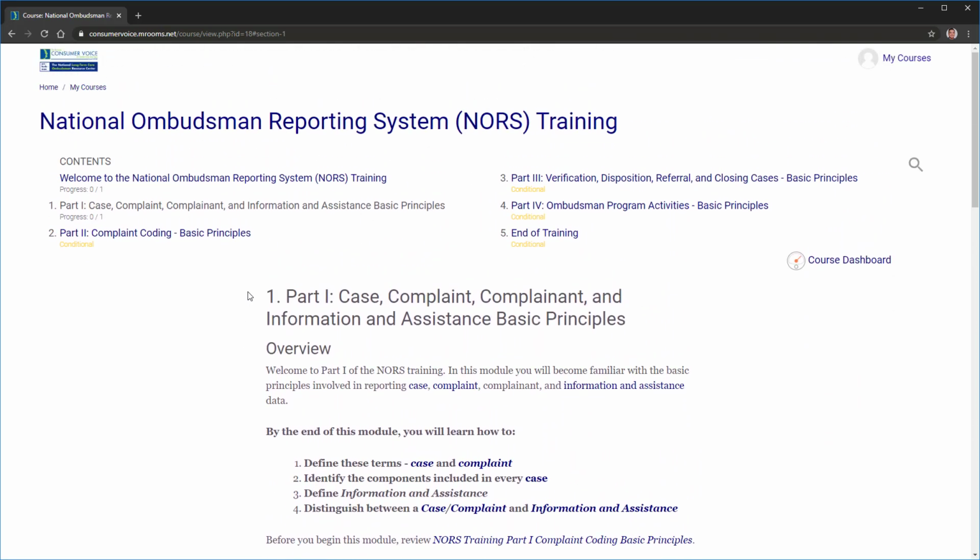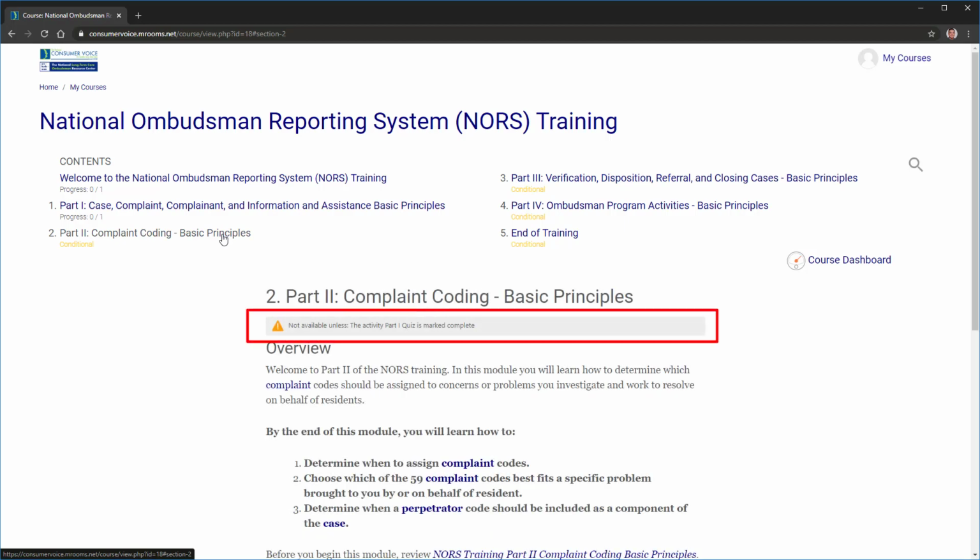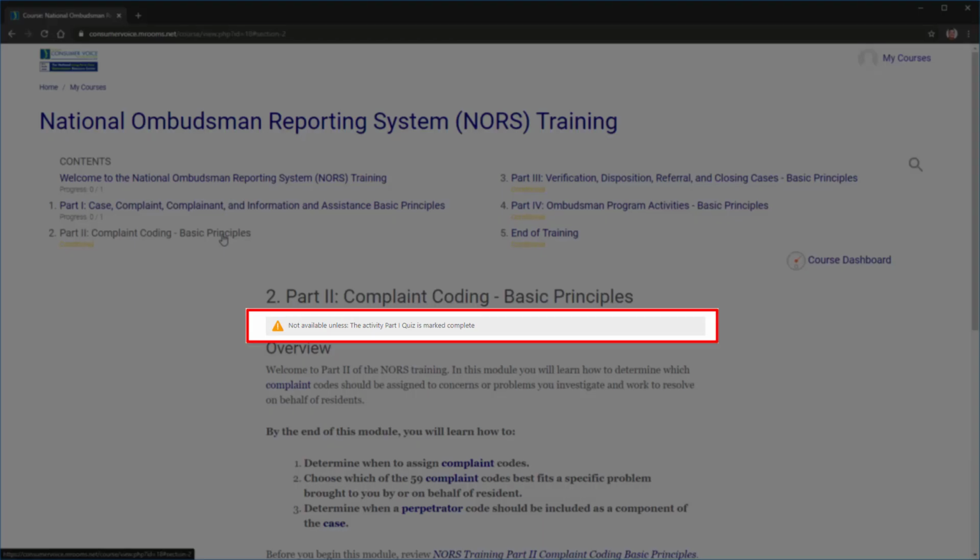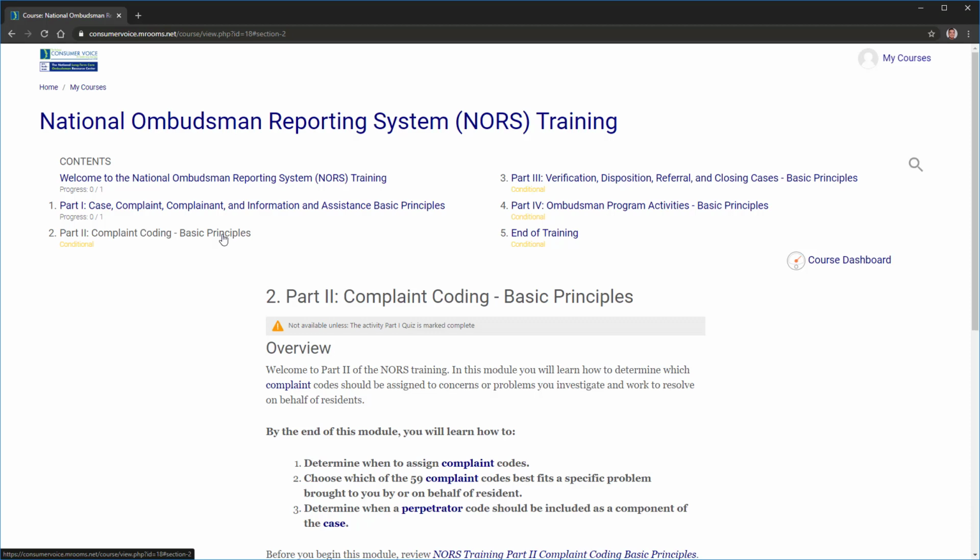Please note that while all parts of the training course are visible through the course menu, the content for each part will not actually be available to access until prerequisite activities have been completed, helping to ensure you complete each part in sequential order. For example, you will not be able to view the content in Part 2 unless you have completed all activities in Part 1. However, once you have completed the entire course, all content will then be unlocked, allowing you to go back and review any section at any time.